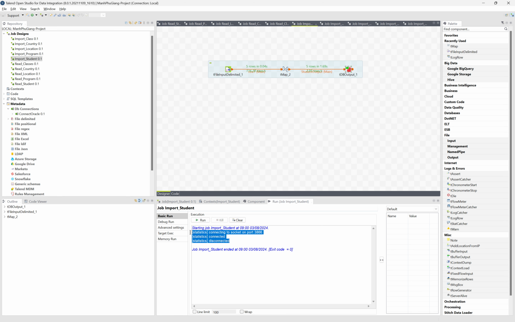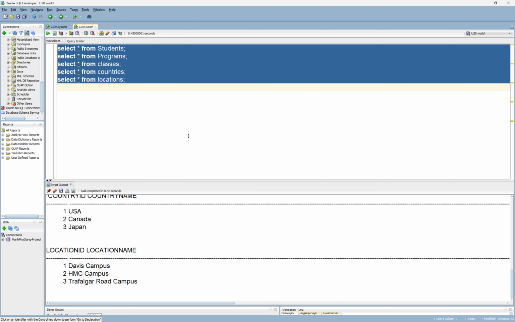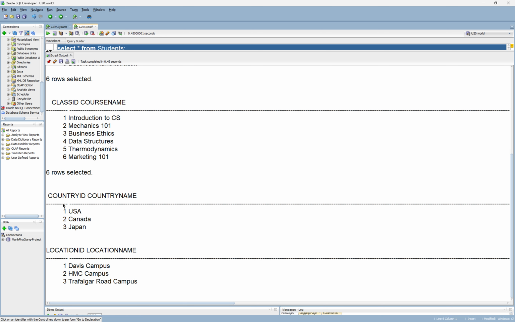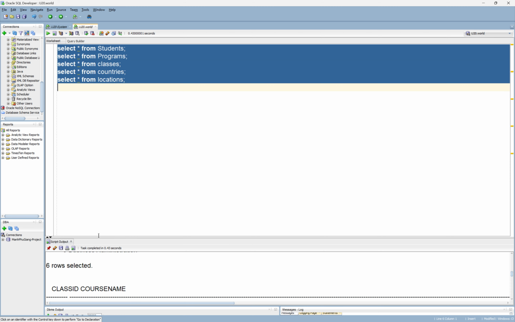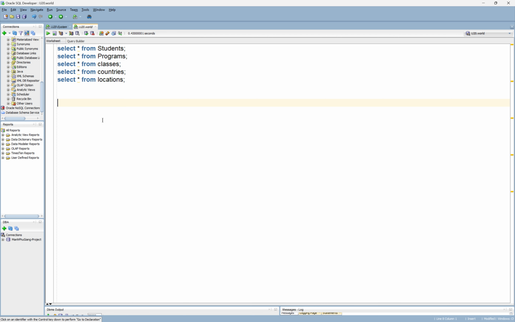It works perfectly. So I will go to the Oracle database to check if all the tables are inserted. Here I will run it, and yes, they are. Student table, program table, class table, country table, and last one is the location table. And I want to show you this one is the little one account.